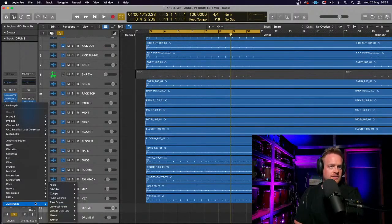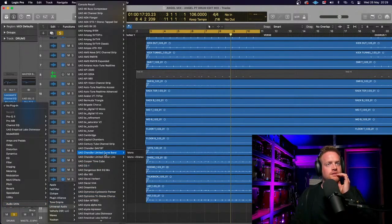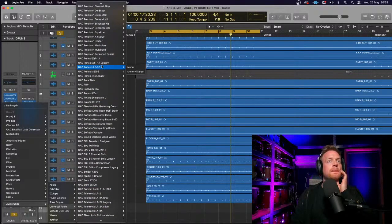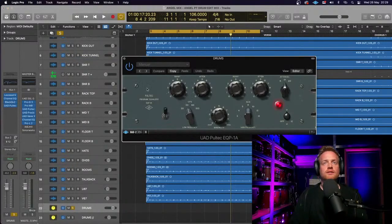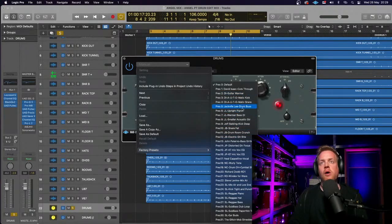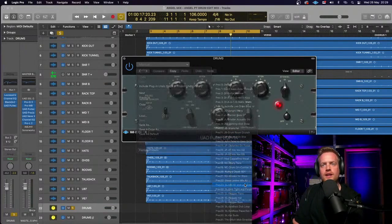The other thing we were going to do with this was put a Pultec on. Let's put a Pultec. Does Tone Empire have a Pultec? No. So we're going to go for the Universal Audio Pultec, which is just the one. Pultec EQP-1A. Let's go for the original. I usually dive in for, could try some different presets. I go for mix air and low end.